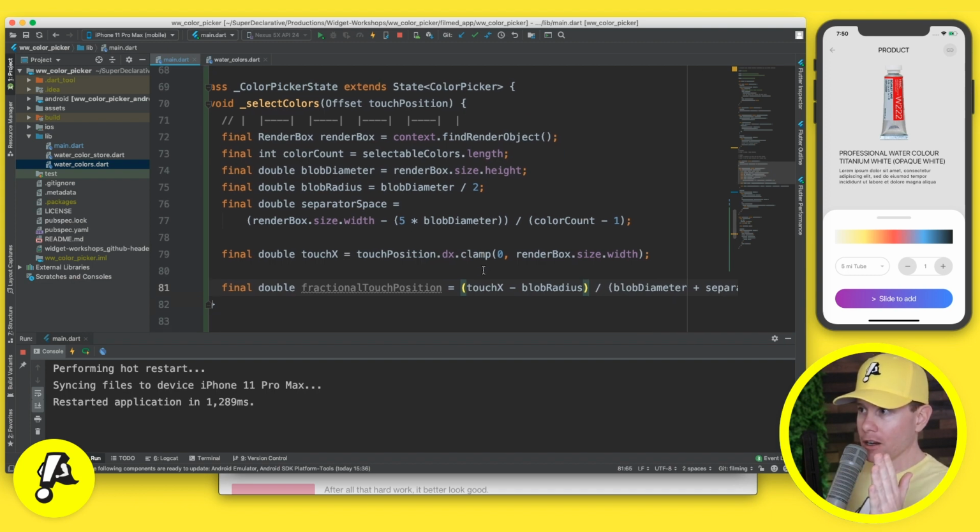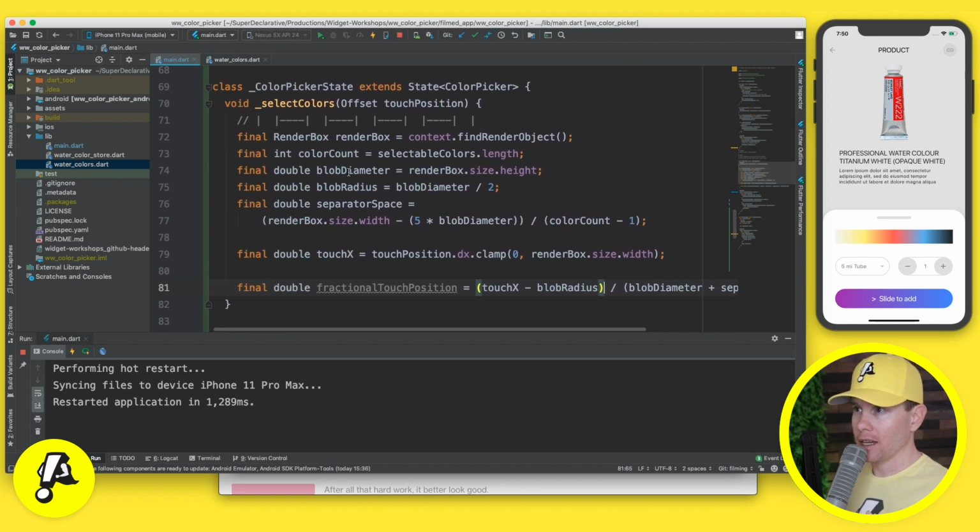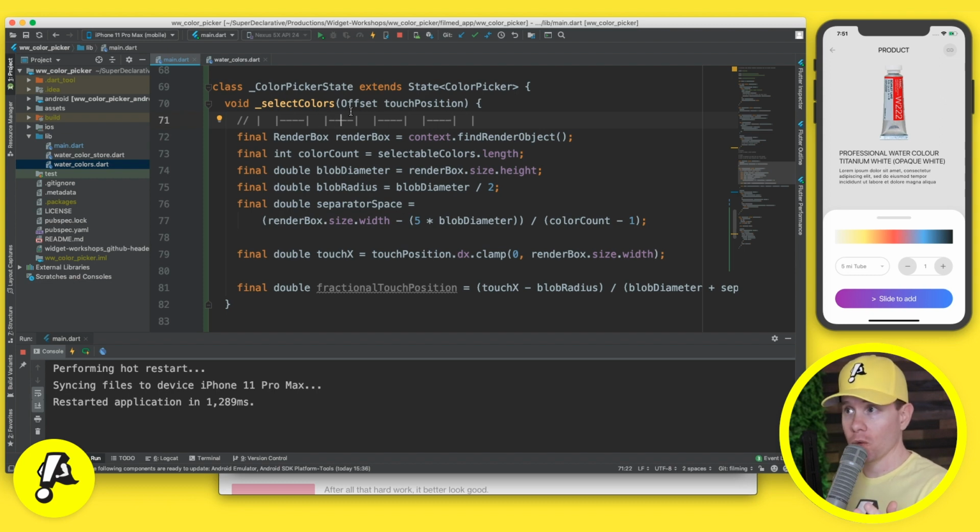So if we move back a radius amount and then we divide by the blob diameter and separator space, then we're going to get a fractional position. For example, like if we touch right here, we're going to get, I guess, 0.5. That's halfway between 0 and 1. And then right here is 1.5, halfway between 1 and 2. But there's still one little problem here.